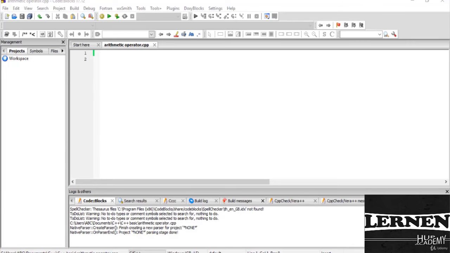So an operator is a symbol that tells the compiler to perform a specific mathematical or logical manipulation in C++. C++ is rich in built-in operators and provides the following types of operator: arithmetic, relational, logical, bitwise, assignment, and misc operators. So in this lecture we are going to talk about the arithmetic operator in C++.